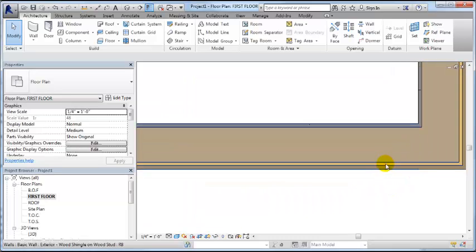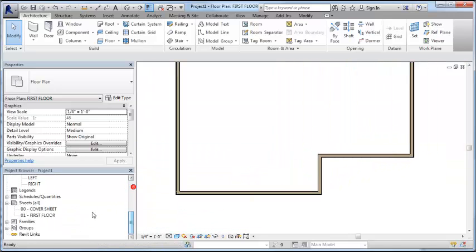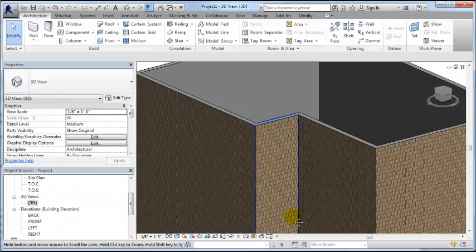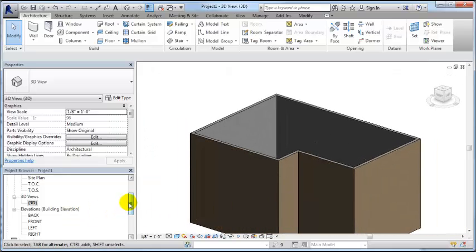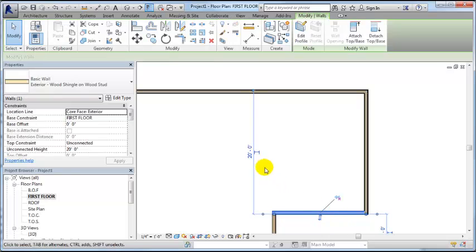All right, so now when we look at it, we can see the layers. There's the shingles, there's the wood siding, sheathing rather, the 2x6 wood, and then the gypsum wallboard. We look at this in the 3D view. We're going to see the actual materials represented in the 3D view. There are shingles instead of brick. And our walls remained in the correct locations. If I click on a wall, I can see that my dimensions remained 20.